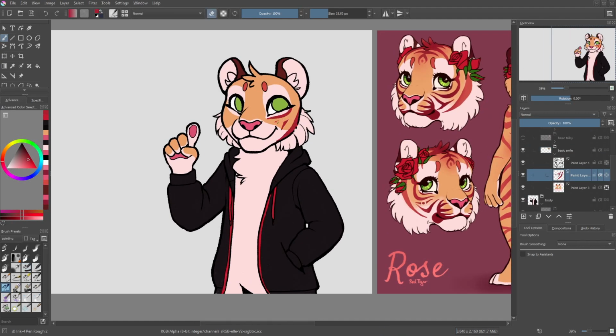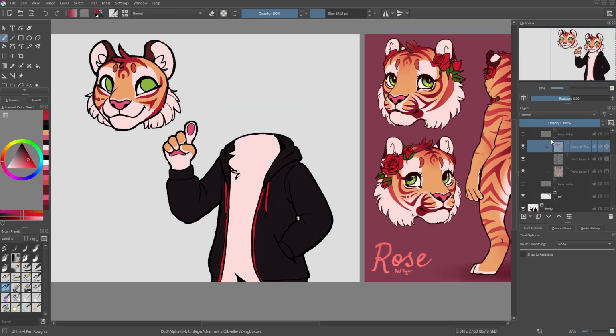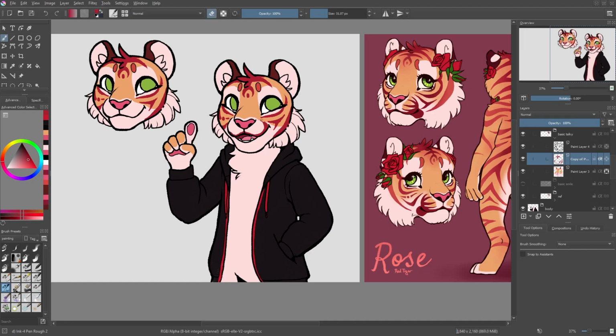Now it's time for the stripes. Since the style here is a lot simpler than the one on my ref sheet, I simplify the stripes a bit but try and keep them as recognizable as possible. It took a bit of fiddling around to figure out what was important and what was not, but eventually I got to a point that I quite like.